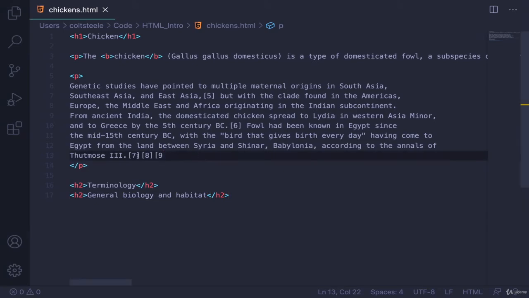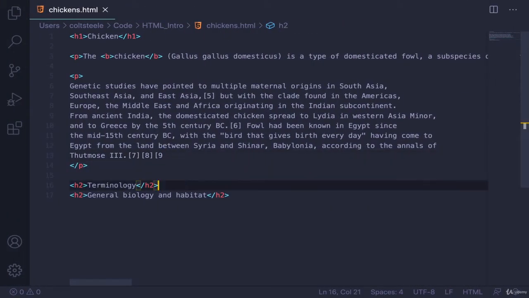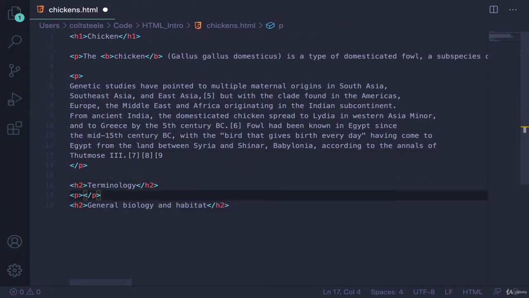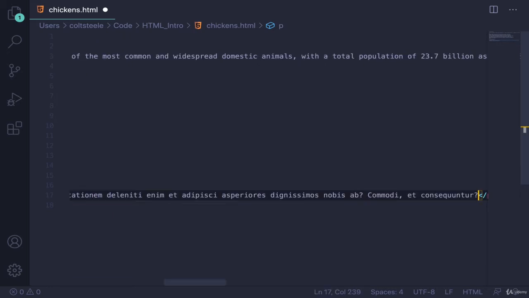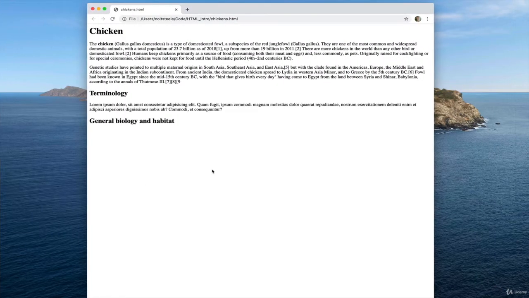And why don't I add maybe a paragraph of text inside of that? I'm not going to copy all of this. I'm going to use just some dummy text. Inside of VS Code, there's a shortcut called lorem, where I can type lorem and hit tab, and it just makes me some lorem ipsum placeholder text. So if I refresh, there we go.